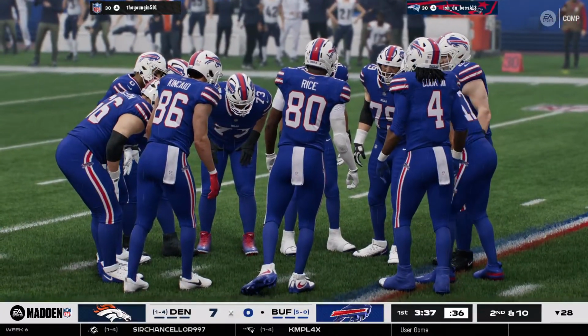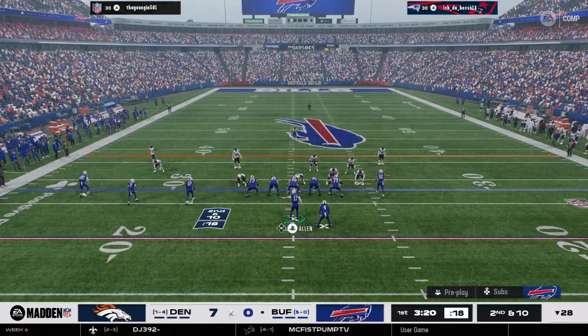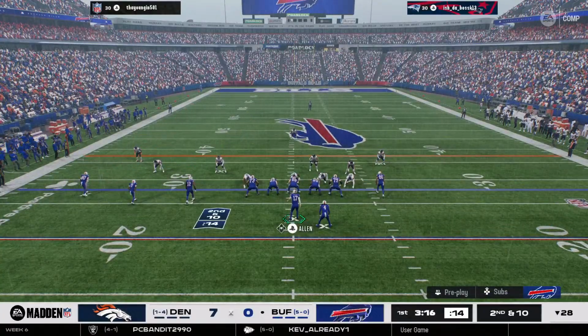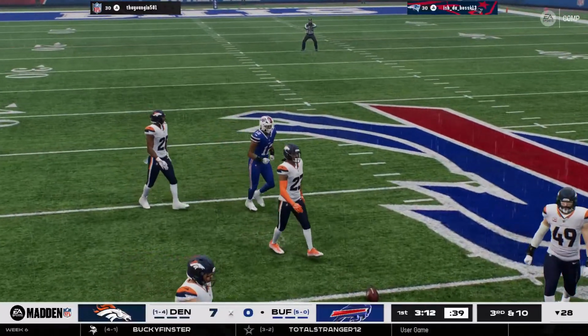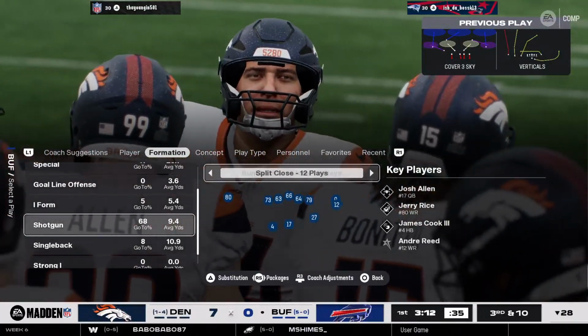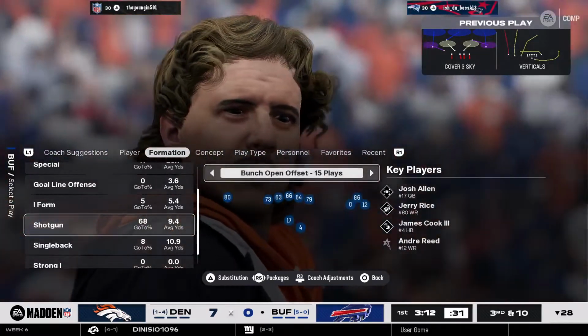I know these D-ends love to get to the quarterback. I know that sacks many times equals a bigger payday. But doing the dirty work, playing the run well, that's what the best of the ends do in this league. From the shotgun, it's Allen. He had it for a moment, but a great defensive play to jar it loose. Incomplete. First time this game they've looked to him. And things look tougher now with 3rd and long.